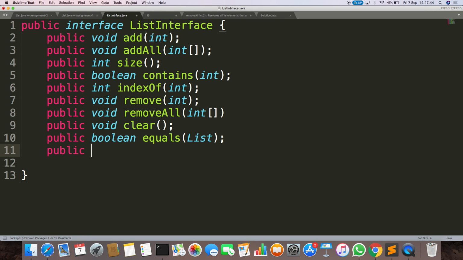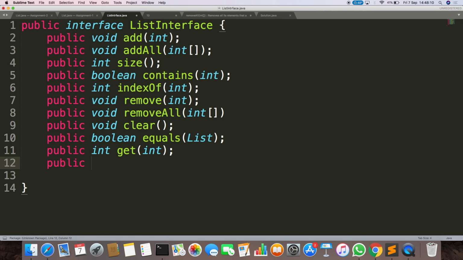So public, what is the return type? Get of. What is the parameter that you have to pass? Gautam, what is the parameter that you have to pass for get? Get index. Okay. Return, which means value. Get of index returns a value.